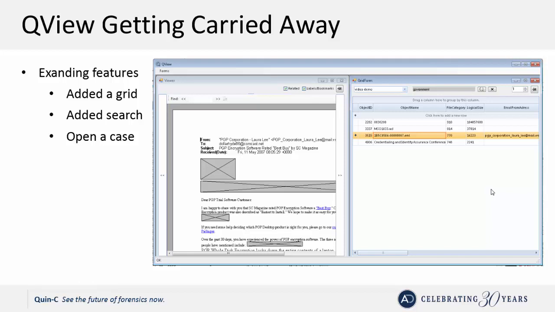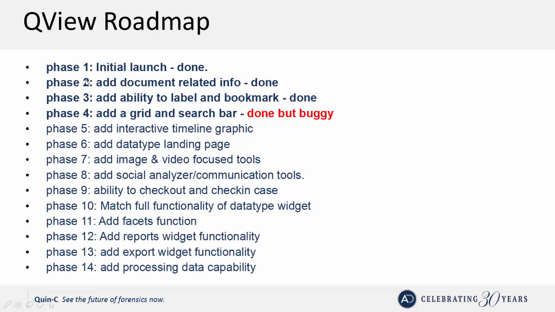Now let's talk about where we're going. So you can see the initial phase 1 through phase 4 are launched or about to be launched, and I'm being upfront that this is done but buggy. Obviously, we will squash those bugs here in the near term. But we have all the way up from phase 1 all the way to phase 14. So we've got, what's that, 11 more phases we need to accomplish. Or excuse me, no, 10 more.